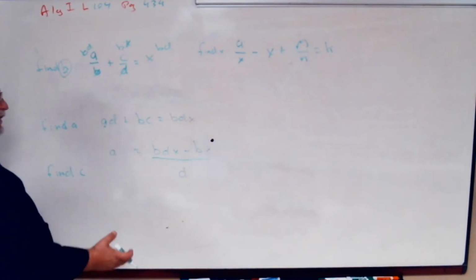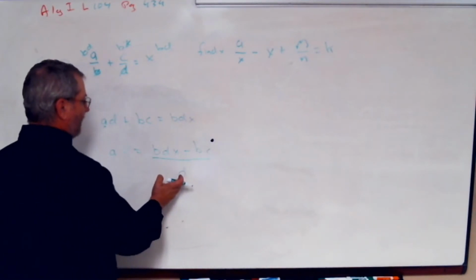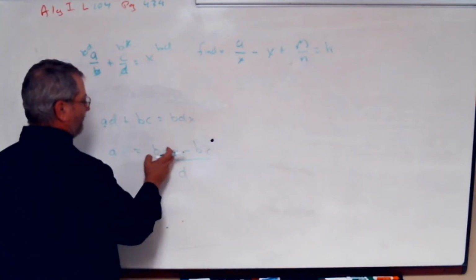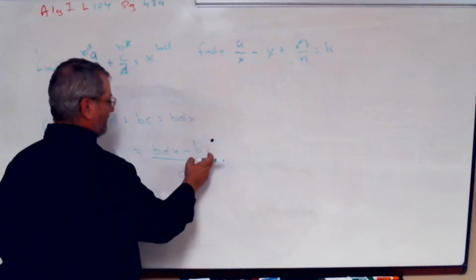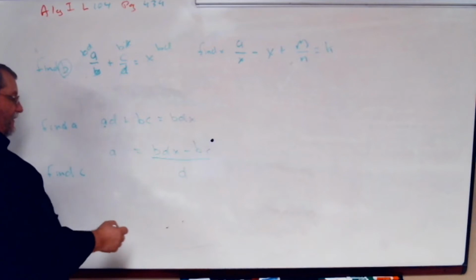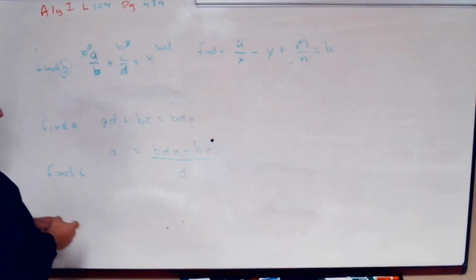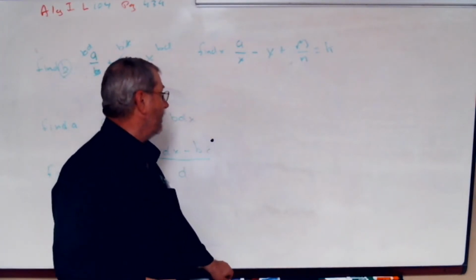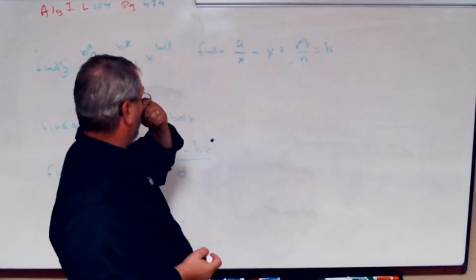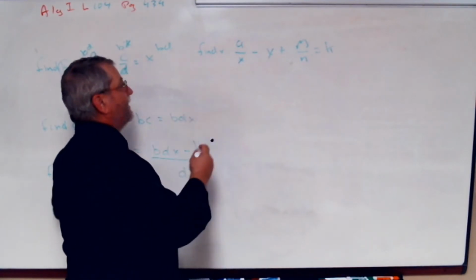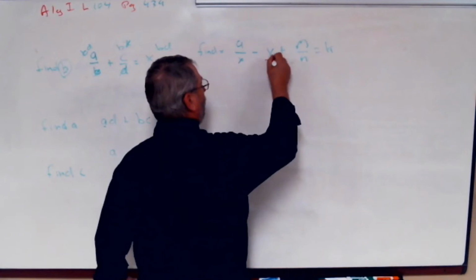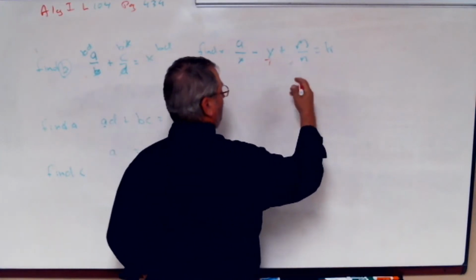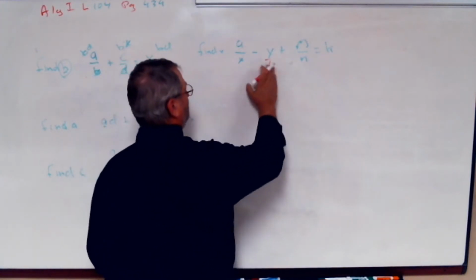Now, if you want to do it as two separate things, you can divide here, and you just have BX minus BC over D. But that's a good answer right there, okay? Isn't this fun? All right, and over here, we're looking to find x. Okay, this is just a bigger equation. Now, you understand, this is over 1. That doesn't make a difference.